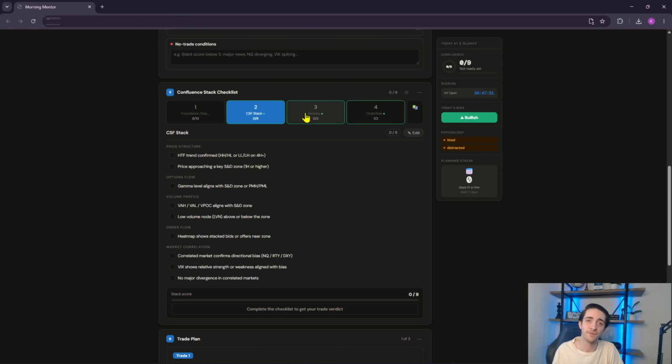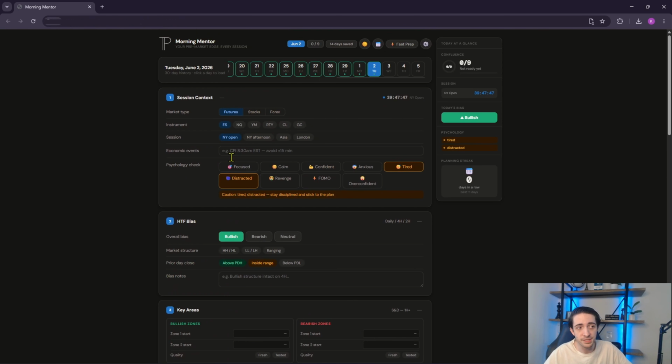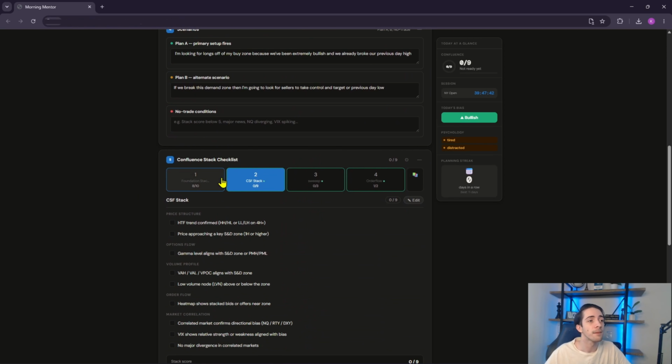Create multiple confluence stacks, so depending on the trading day and depending on how you fill out this information, you'll know, okay, this was a bit more bullish today, I'm going to trade my bullish confluence stack. This was a bit more bearish today, I'm going to trade the one that I know works better for the downside and even range bound. Again, this gives you the opportunity to see markets with a clear mindset and not an emotional bias or being married to a bias.